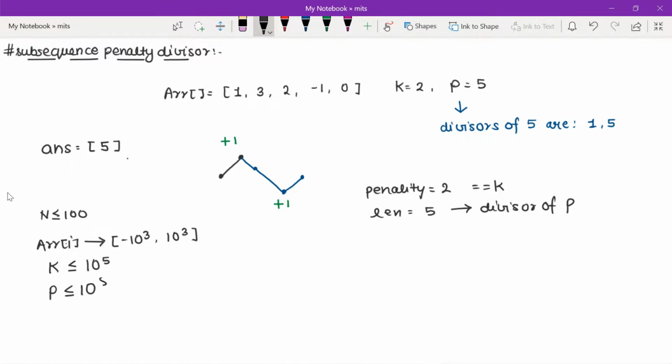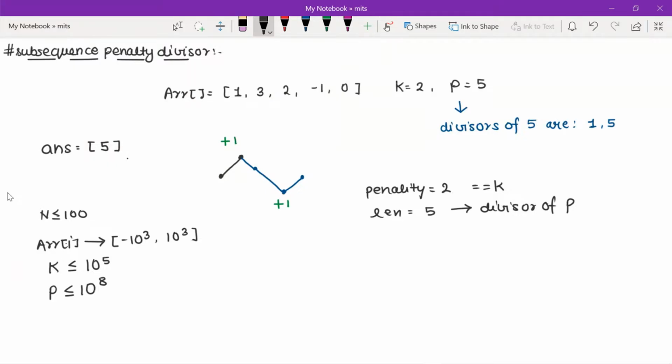So one thing you can observe is that it is not possible to iterate over all the divisors of p, because the divisors of p can be greater than 10 power 5. So it is not feasible to iterate over all the divisors of p, as the value of p can be up to 10 power 8.